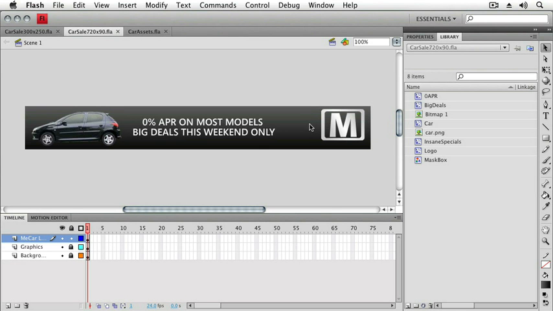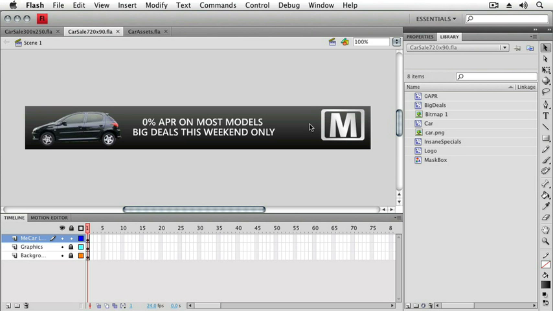So far, the shared library items we've set up have been using a method known as design time sharing. Whenever we use the phrase design time, we're referring to changes or updates that are made only in the original FLA files. Now, while this is useful under certain circumstances, we may decide at some point that we actually want our files to be able to update their content from a source file long after they've been published. For this, we're going to explore the concept of runtime sharing.